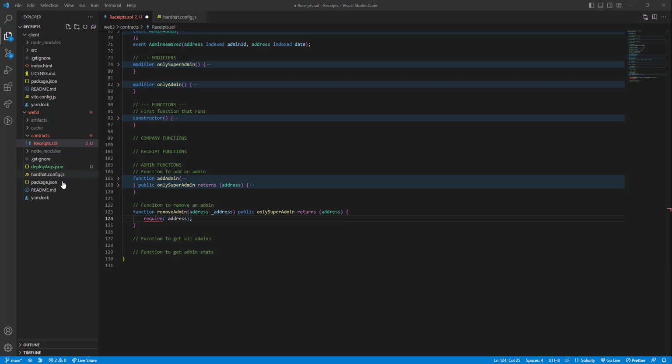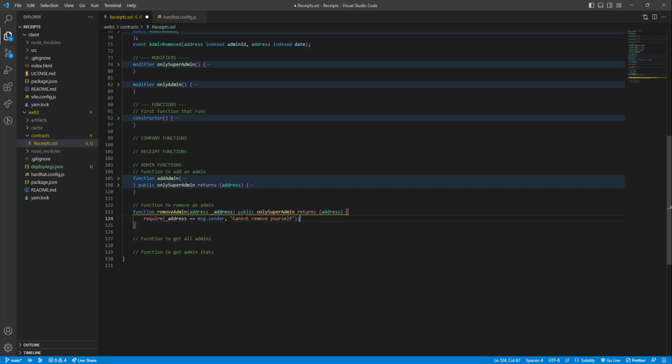Okay, so we're going to say, if the address is yourself, so message.sender. Okay, no, if it's not, okay, so let me think. So here's what it is, right? If the address we get from the parameter is your own address, we're going to say you can't do that, you can't remove yourself.